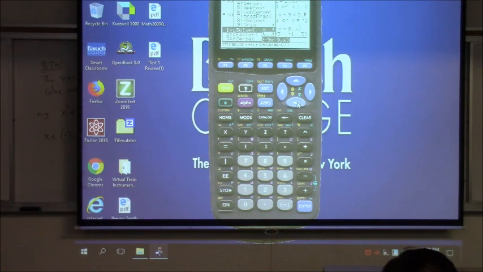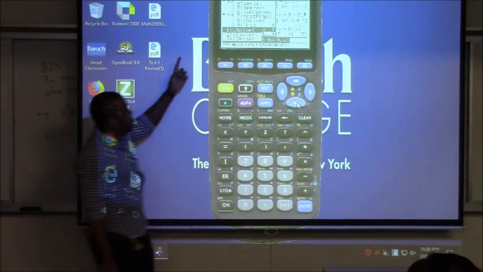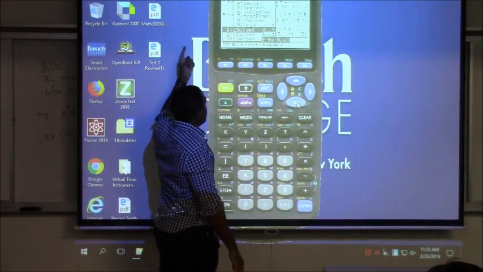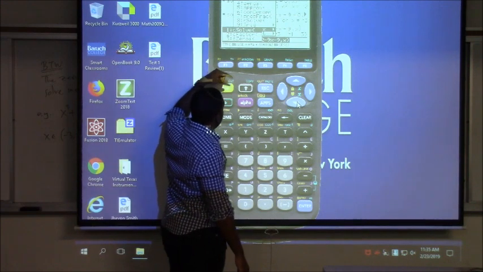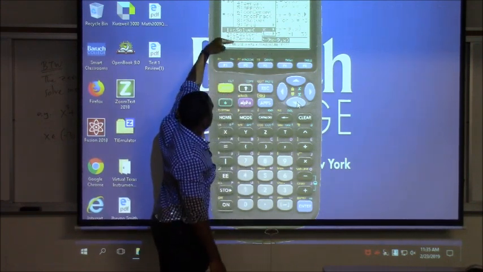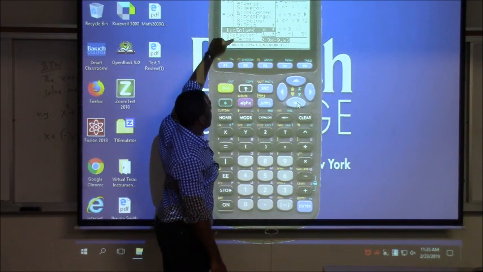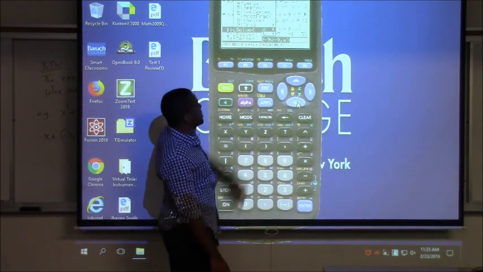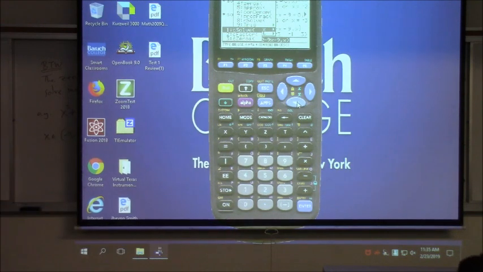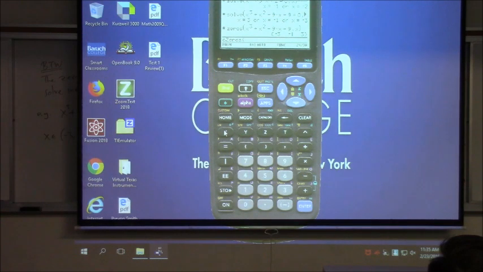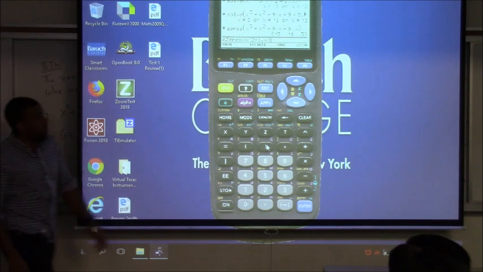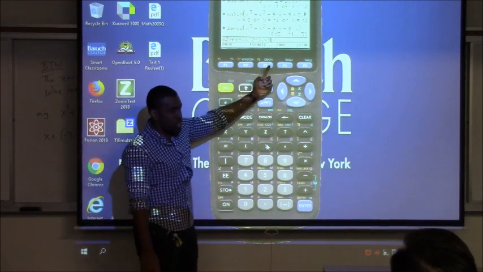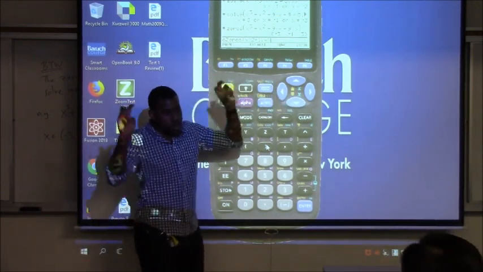Complex. Okay, yeah. So we're not dealing with complex numbers, but if you're ever in a situation where you have to deal with complex numbers, you can go to the complex part of the menu and open this up, and you can have complex zeros, complex factor, complex solve. So for example, let's say I wanted to find the complex zeros of this function, x squared plus 1. Now remember, for us, if I ask you to solve, set this equal to 0 to solve for x, you would tell me no solution, right? Because you can't take the square root of a negative number.